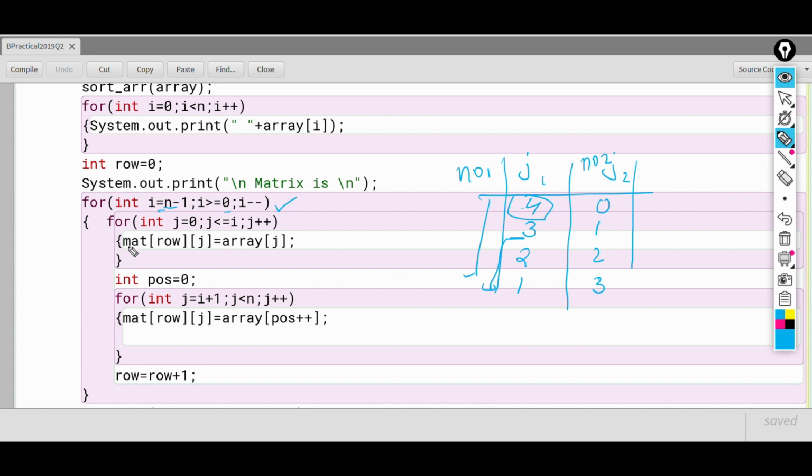And now I'm running the first J loop, but the upper limit of this first J loop is based on the I. When the first time the value of I is n minus 1, the J loop will go up to this many times. For a 5-element array, it will go 4 times. Then next time I will decrease to 3, then the J will go this many times. So the first loop's upper limit is set because we connected it to I.